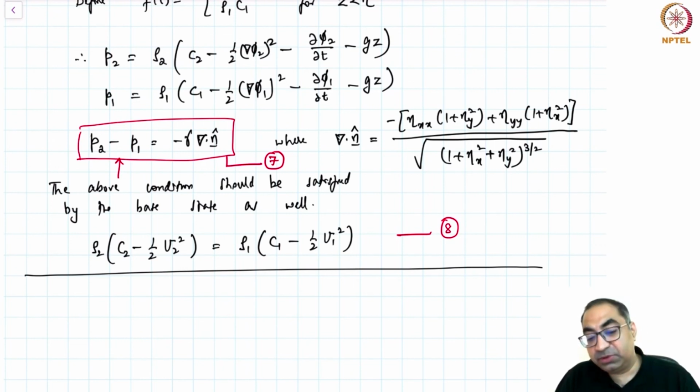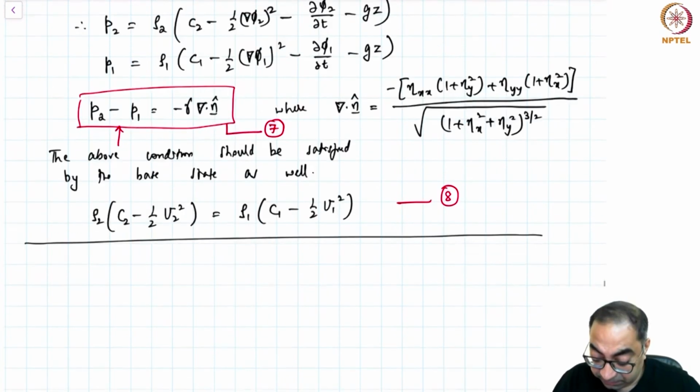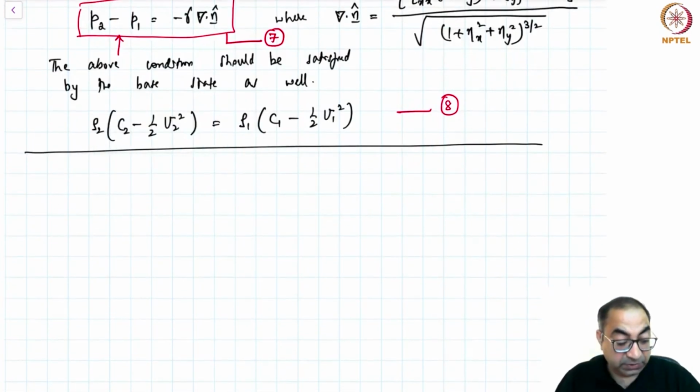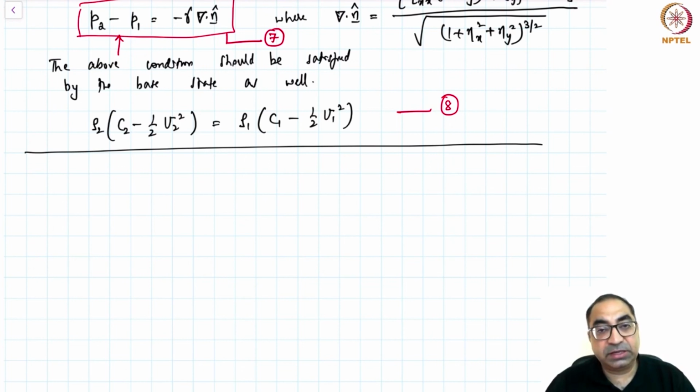So now I'll spend a few minutes looking at the roadmap ahead, what we want to do in the next lecture. So the idea is the following. We have these equations from equation number 2 to equation number 8. It basically gives me all the equations that are enough to solve the problem. What we will now do is to perturb the system. So we have perturbed the interface. That's basically eta.